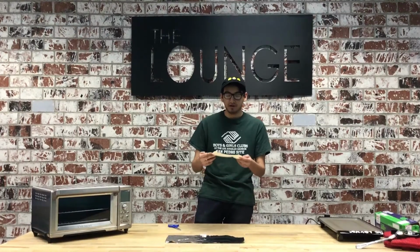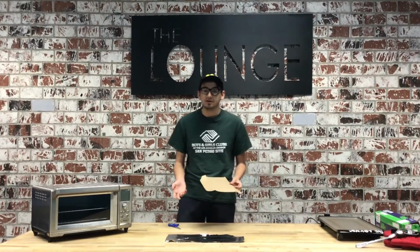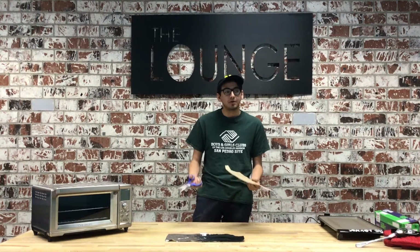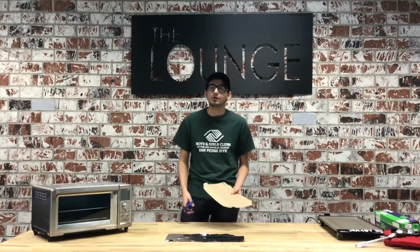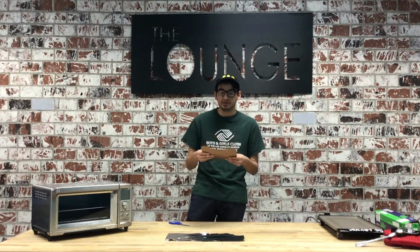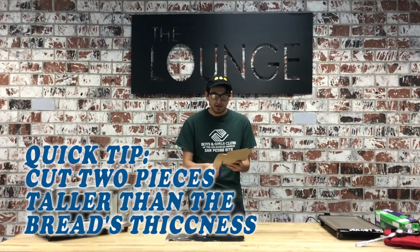We're going to start off by cutting out a mold. You don't have to do this if you have a variety pack of cookie cutters. This is just an extra step, but I want to make the hole in our eggs in a basket heart-shaped. The way you can make a cookie cutter at home is you get any thin cardboard, or just cardboard in general. This is a lunch tray. So I'm just going to go ahead and cut this out.